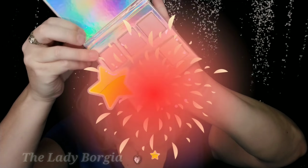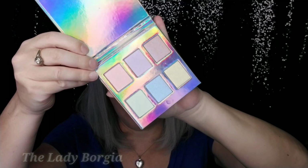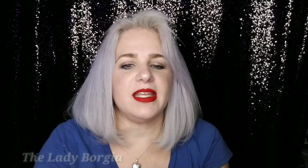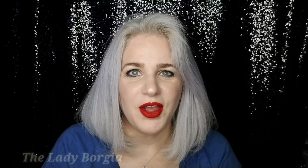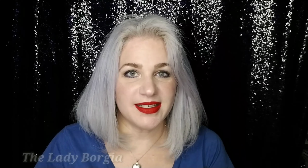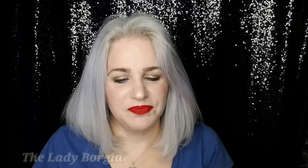Ooh, look at that. Oh, Lord. That has got some pretty packaging between the packaging. These are Naked Cosmetics Holographic Highlighter Collection. Oh, damn. I can see these definitely as highlighter, eyeshadow. I could see drowning myself in that everywhere. So we've got to see how that works. I'm really excited to use that in the cover effects.